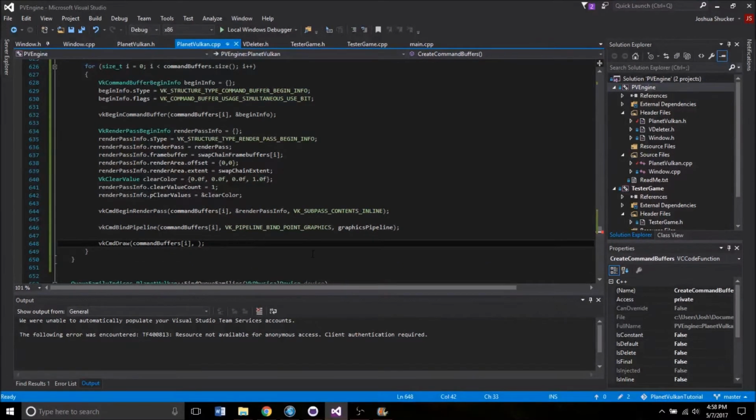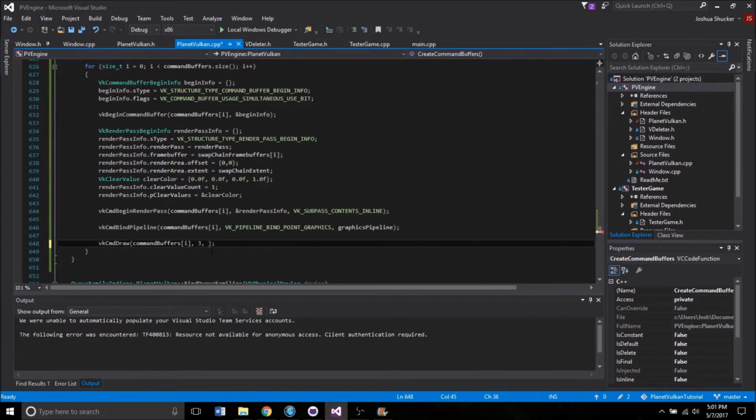So since we hard-coded 3 vertices, we're just going to say, sorry, let's bring this back up again. For the vertex count, we have 3, because that's all we made. Then we have the instance count. That's actually not going to matter right here. It's only if you're doing instance rendering. We aren't going to be doing any of that.